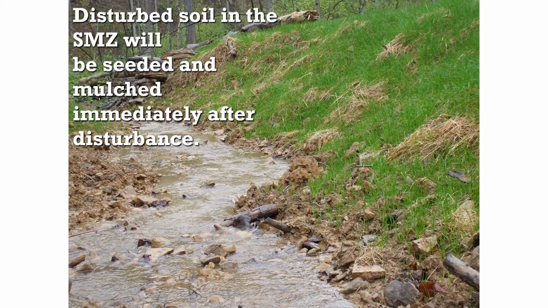As streamside management zones are the most critical areas for sedimentation of streams, it's important to properly stabilize the soil next to the streams and within the streamside management zone for the size of the stream. This includes seeding and mulching, and of course, perennial streams and intermittent streams are within 100 feet, and ephemeral streams are within 25 feet. Keep in mind this includes all disturbed soil and not just roads.